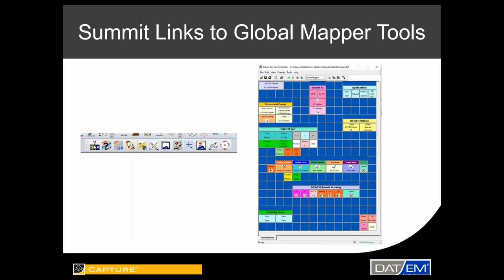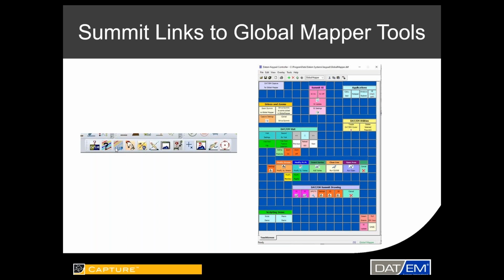The toolbar is calling a variety of tools. This is the datum setup. This is our setup for superimposition. Well, what's superimposition? That's where we digitize, or we click a button over on the Summit stereo screen. That digitized point is sent over to Global Mapper. Global Mapper records that as an input to whatever drawing tool is being called, and it displays that point on screen. That point on the Global Mapper screen is being called back over to Summit Evolution as a superimposition.